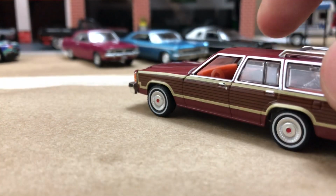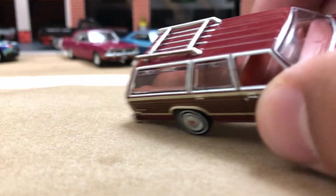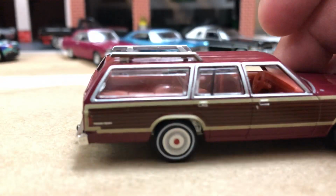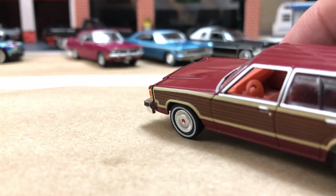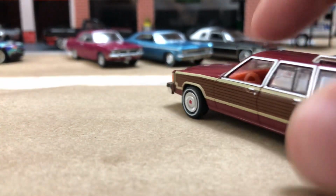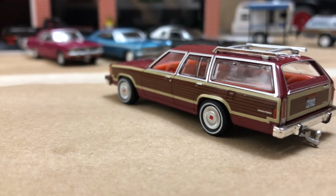And that would denote something like the cloth. Looks like it could be that cloth look. So there you see you got a bench seat. You got your Ford 4-spoke steering wheel in there, your column shifter. They did very good in the interior, I must admit. And you got your window trim and everything like that.